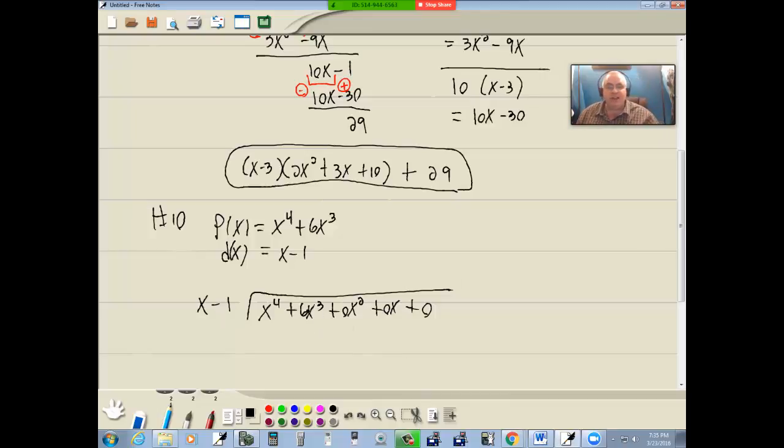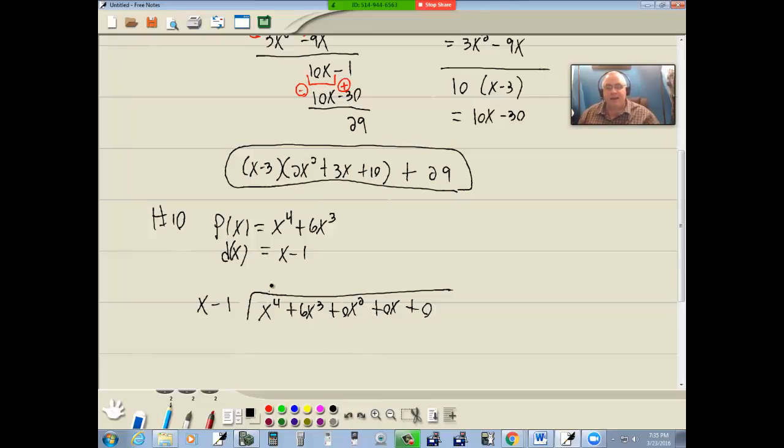Remember I said these both have to be in standard form, terms range from largest power down to smallest, and you can't have any missing powers. So this one was x and then no x, our constant term. Here I started with x to the fourth, so I have to have an x to the fourth, an x to the third, x squared, x, and no x, our constant term. So these missing powers at the end, I put a 0 placeholder here.